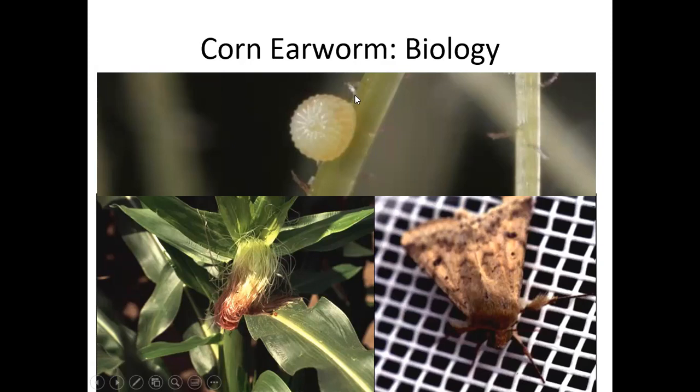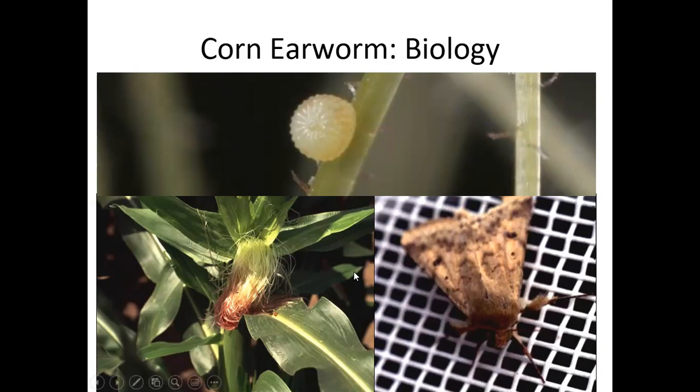You can see them with your naked eye, but it's something that is very difficult to see and very time consuming as far as scouting would go. So we're not able to scout for the eggs. The eggs are laid on the silk, and upon hatching, they will eat down the silk and into the protective cover of the husk, and they will spend the rest of their lives protected by the husk.